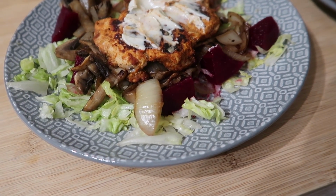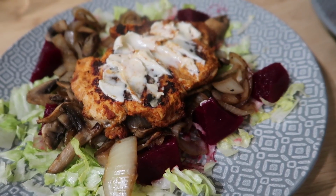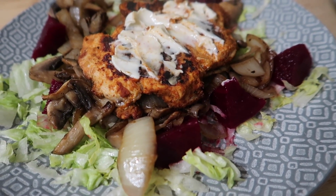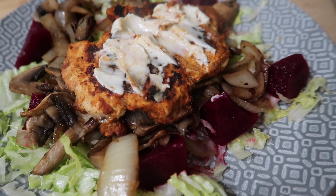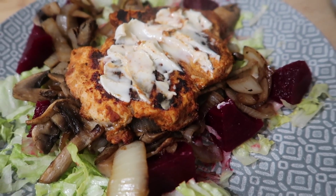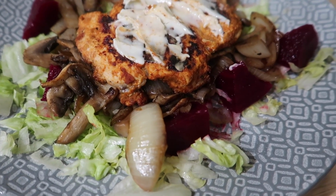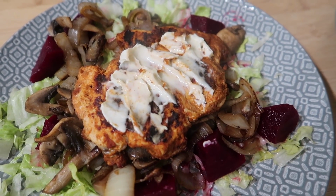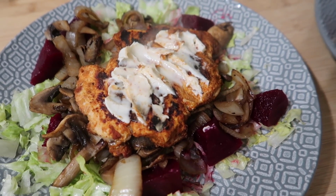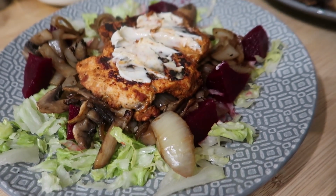So tonight we have got a really random dinner. I've got a chicken breast that I've butterflied, and it's got harissa seasoning and some cayenne pepper and lime juice. I've marinated it in that and cooked it on the grill. We've got some lettuce, and on top of the lettuce we've got some mushrooms and onions, some beetroot wedges, and I've put a Laughing Cow blue cheese triangle on top of my chicken. So it's kind of like a mushroomy, oniony, lettucey, chickeny thing.